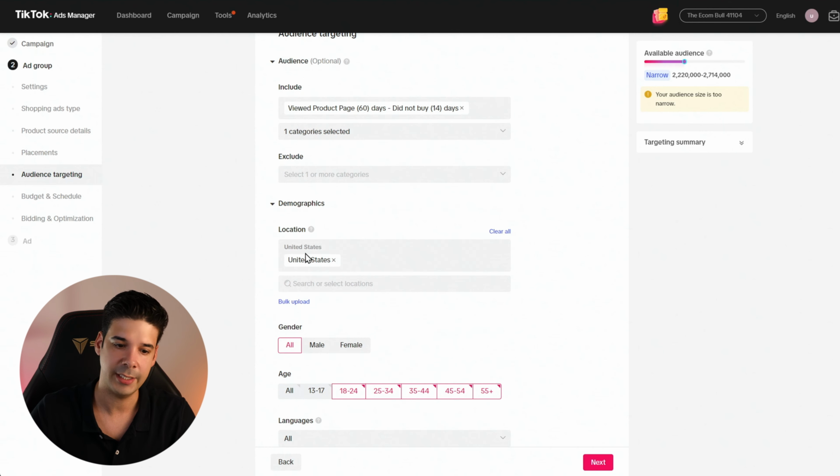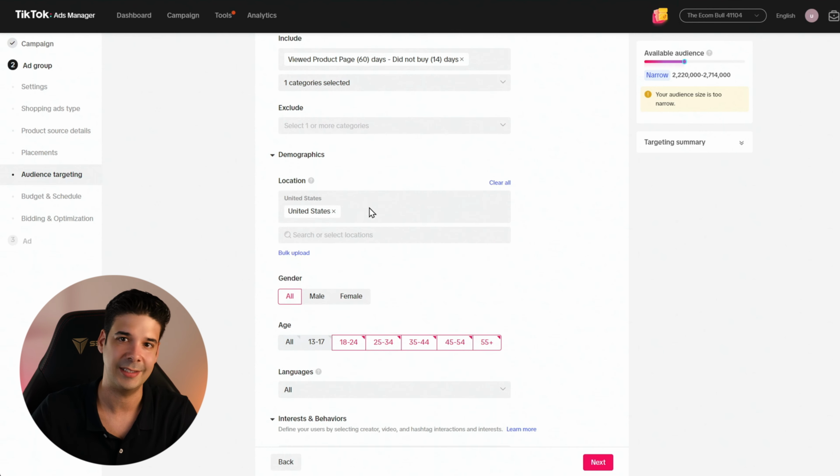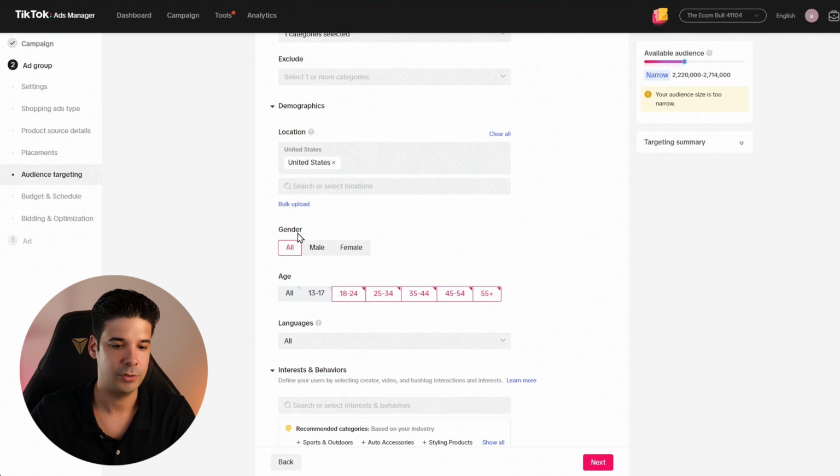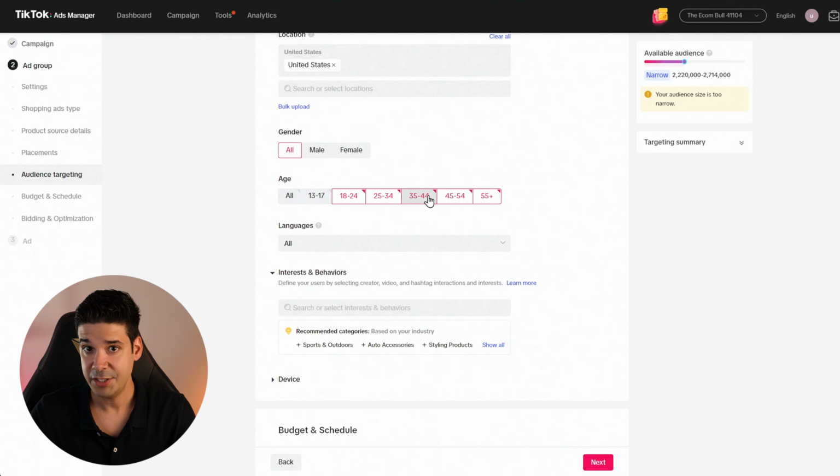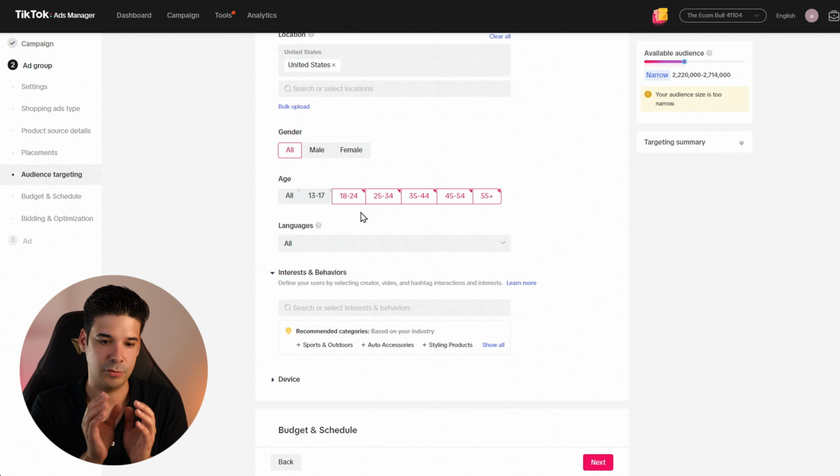I'm only going to target United States because this is for a TikTok Shop US. I'm going to leave all genders and all ages because these people already are interested in my products. I'm not going to try to pinpoint which specific gender or age is going to convert better. I'm just gonna show ads to all of them.